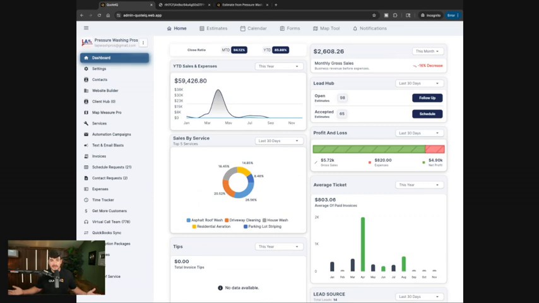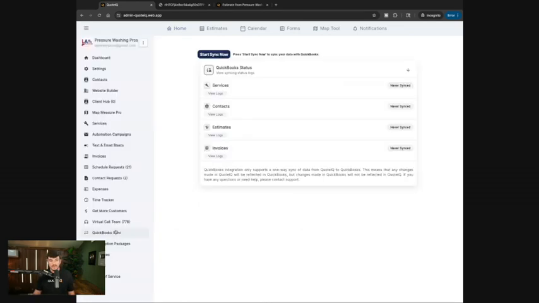Now, the next one is a bit controversial. We took away our QuickBooks Sync for a certain reason. First and foremost, QuickBooks Sync is very finicky. QuickBooks is an old and kind of outdated software, so integrating with it has proved to be very challenging, not only for us, but for other CRMs that also integrate with QuickBooks. We know because we did our research and looked into whether some of these other CRMs were having the same issues as us, and we found within the forums that a lot of them were.